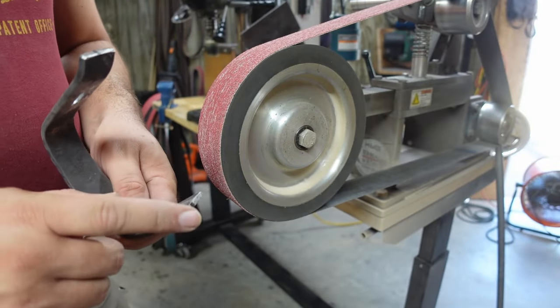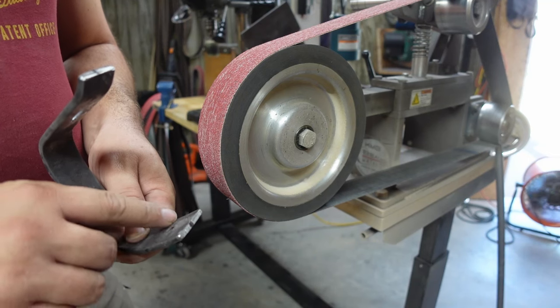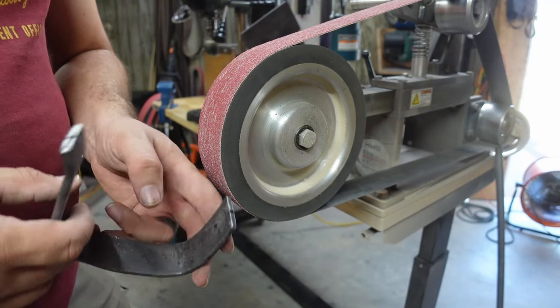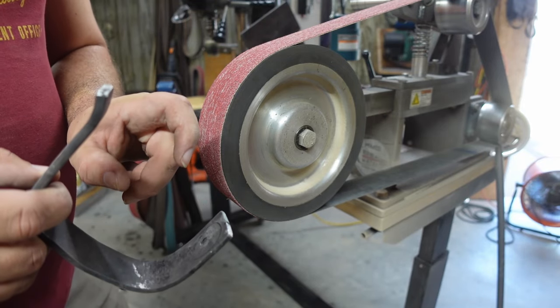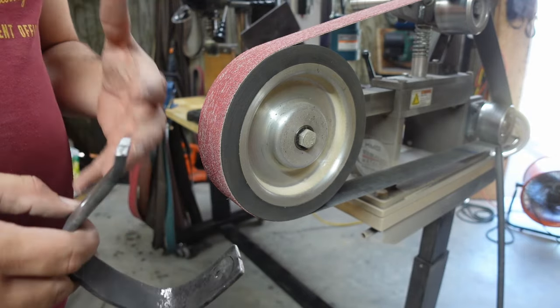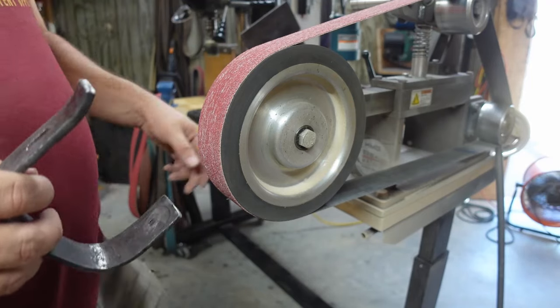Now I'm not going to bring it all the way down to the size of the handle. It's going to be close to it, but slightly proud, maybe. That's where I'm going right now, but as I start playing with it, I might make it step down just a hair. I might make it slightly bigger. I don't know. We're just going to get rid of a bulk of the material and then play with it until we figure out exactly what size we want. That's the goal here.